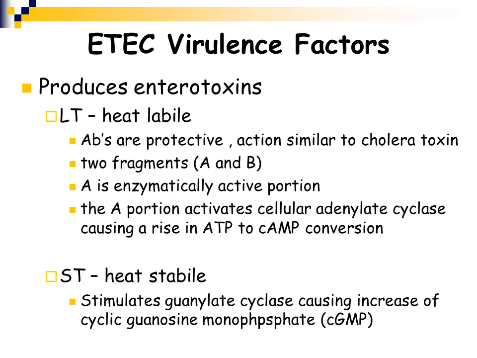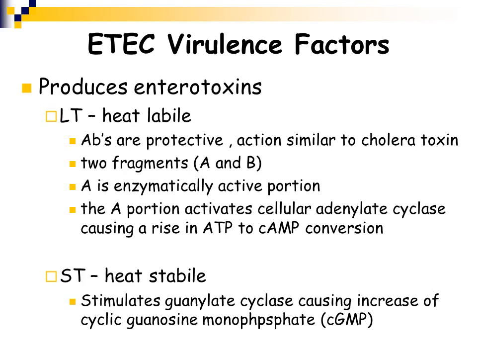Vibrio cholera is an organism that causes the disease cholera, which is an intestinal disease that causes profuse watery diarrhea. So Vibrio cholera produces cholera toxin. This LT, the heat-labile enterotoxin, is very similar to cholera toxin. There are two fragments, A and B, and A is the enzymatically active portion of the toxin. The heat-stable toxin acts in a slightly different way than the heat-labile toxin.